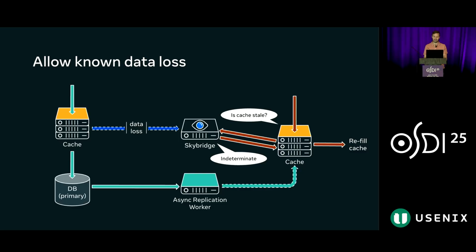The key is that to take advantage of this fallback while still enforcing bounded staleness, Skybridge must be able to detect when it has lost data. This is where Skylease comes into play. Skybridge uses leases open with Skylease to detect when hosts didn't send information about committed writes. For more details, see the paper.